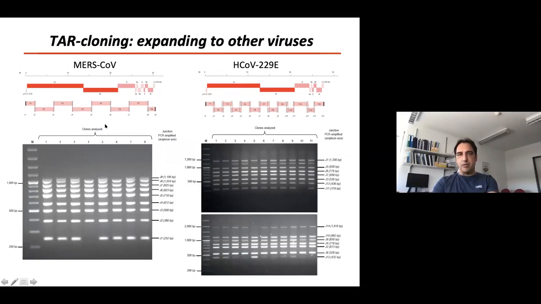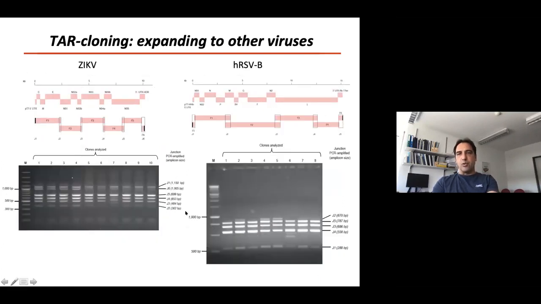So we used the MERS coronavirus and the human coronavirus 229E. Essentially we did the same strategy, that we divided the genome into pieces. Again, we used already cloned DNA to just see, is MHV just an outlier, that it was so easy to get, or is that a method that can be applied to all coronaviruses? And as you can see, when we do the multiplex PCR, we again see that most clones are correct. So the system is really, really efficient for MERS coronavirus, but also for human coronavirus 229E.